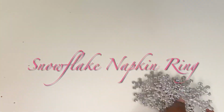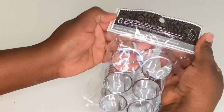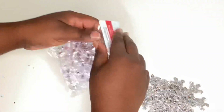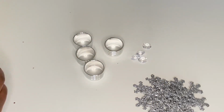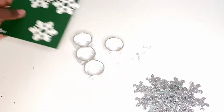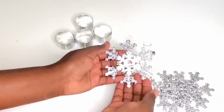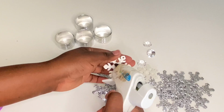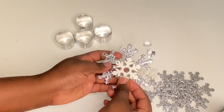For the fourth project, I'll be making snowflake napkin rings using some snowflake ornaments, some gems, and also those napkin rings from Dollar Tree. Since I'll be making 4 napkin rings, I got 4 acrylic gems, 4 snowflakes, and 4 napkin rings, and also those smaller ornaments. The first thing I'll do is glue the smaller ornament to the silver one and then add my gems like so.